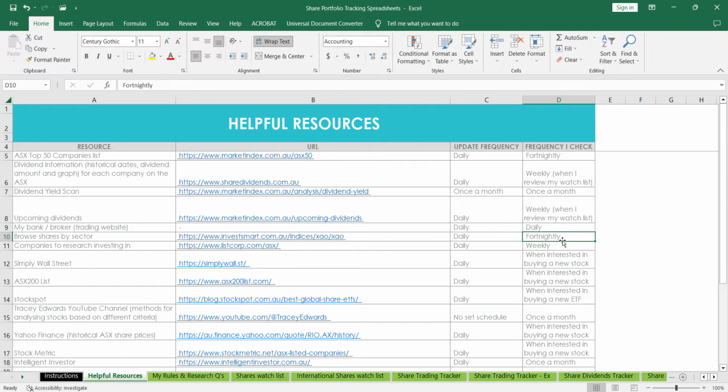So I use various tools to do my research on which shares that I want to buy. And as you can see, a lot of it is ASX based because I am located in Australia. But if you're in the US or another country, you can always just modify this to suit whatever resources you like using, and you might not watch some of these YouTube channels that I do. You might not use some of these resources. That's fine. You can put your own in there. You can choose the frequency that you want to check them. Most of these I'll just check when I'm interested in buying a new stock, but if you want to put a weekly reminder, whatever, you can put that in there. So you can add your own resources as well and delete out any of these if you don't think they're helpful. These are just the ones that I like to use.